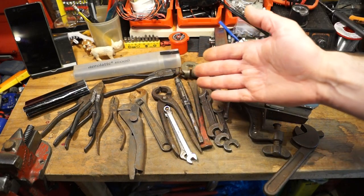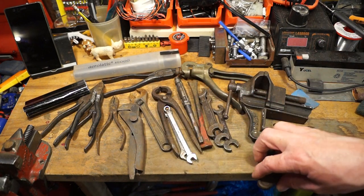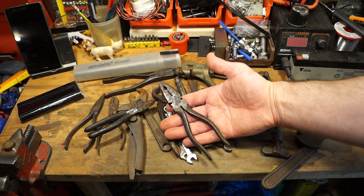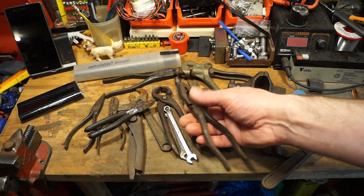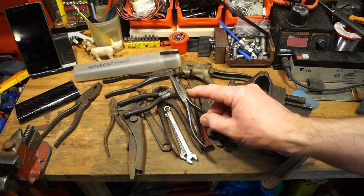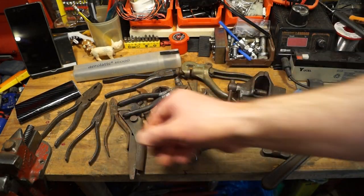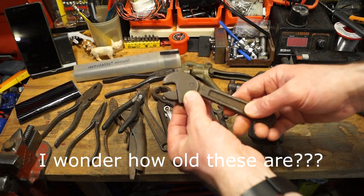So we've got quite a nice collection of tools here - vintage tools, something that I really do enjoy collecting. Go to the flea market and boot sale to look for stuff. Some Elliot Lucas - I'm not sure what the number is on these because I can't see it yet, they're a bit grubby so I'll have to clean them up and find out. The typeface on these looks very Art Deco - they could be from the twenties or thirties. Nice, like those. Some really nice kit here.